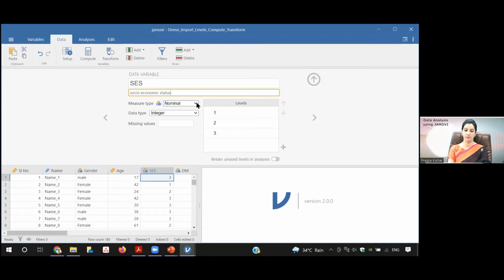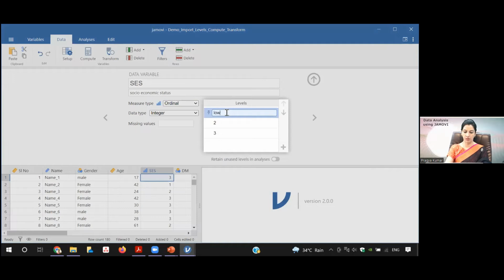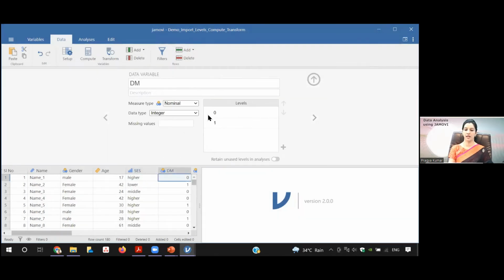Again, this is a type of, you can write it as ordinal, and you can write 1 as maybe lower, 2 as middle, depending on the code which you have kept, and 3 as higher. That you can do. Similarly, this diabetes 0 1.